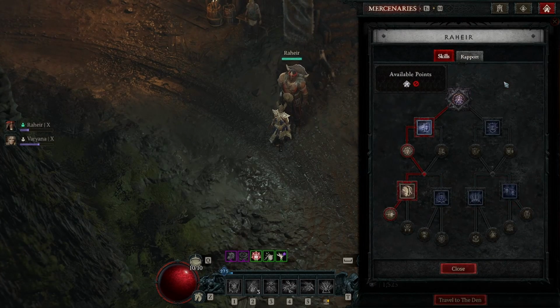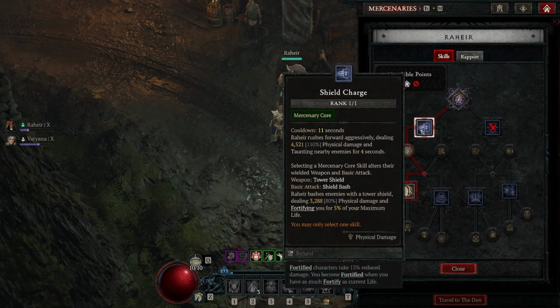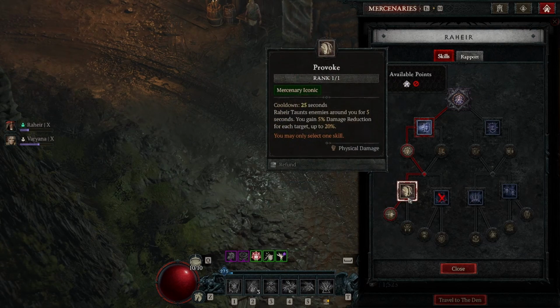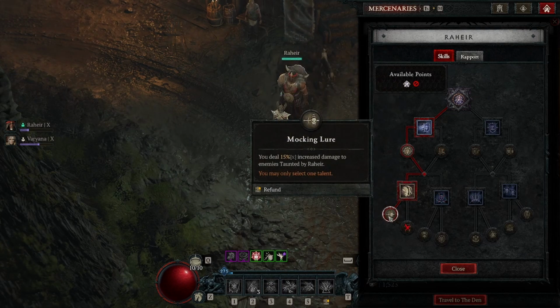For our hired mercenary, I'm going to be taking Heir, and we're going to be going down the left side of his skill tree, taking Shield Charge, Heir's Guard, Provoke, and Mocking Lure.